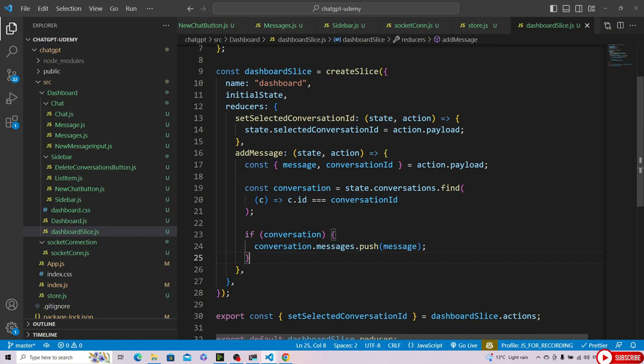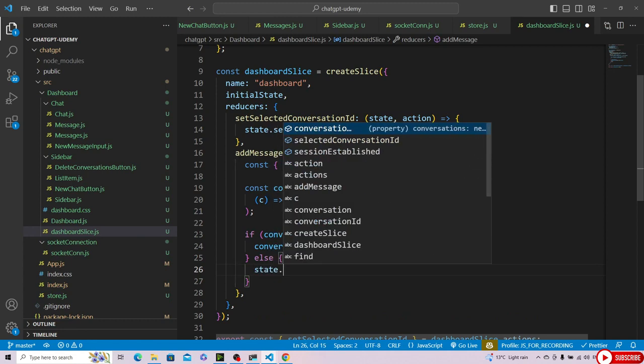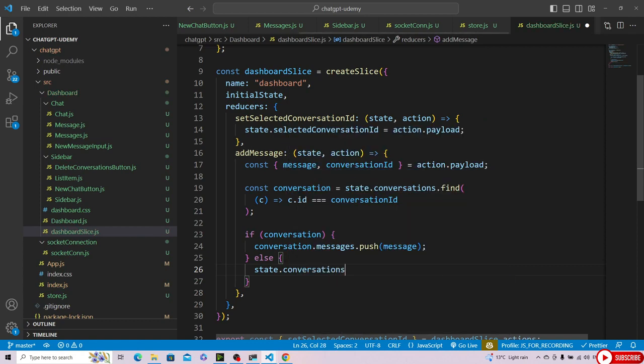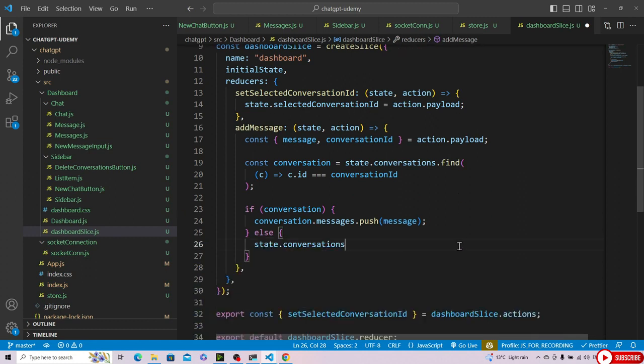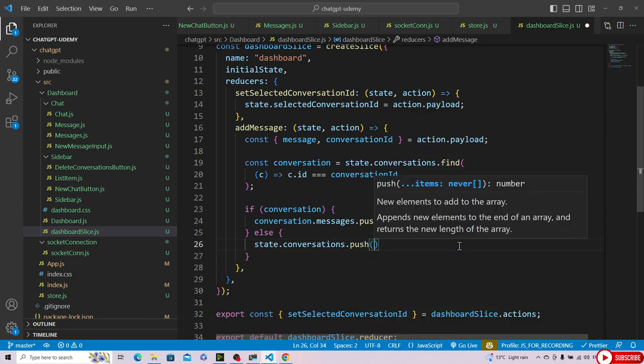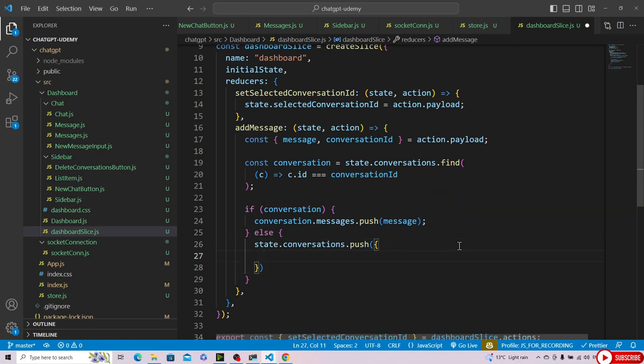So we need to add the additional statement right here, that what we would like to do if the conversation does not exist. We'll go for state.conversations. So we'll take this array which we have right here, and now we'll just push the new conversation.